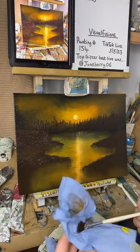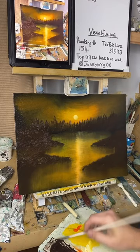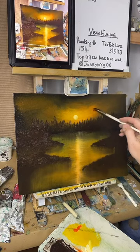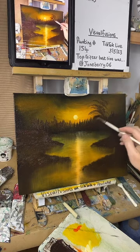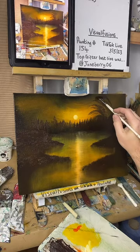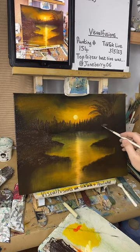I might just use a fan brush to make some kind of tree shapes. I don't know. Let's just try it. We can have some coming up here. Just using the fan brush. Do what you like. Trees are all different, aren't they? So just tapping that on now. This one lives down in, on this one, so just tapping in some colour.